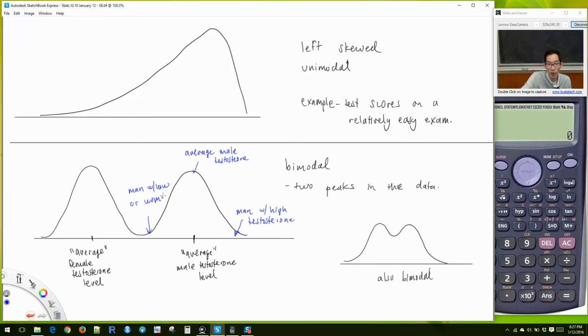So this is either a man with low or a woman with high. Okay? And then down over here, this is most likely a woman with low testosterone. I don't know if the difference would be this pronounced, or maybe it's more or less pronounced. I don't know these things, but we would see some kind of two-peak formation, with your average testosterone levels for women and for men, and some variation around those. So again, you have to think: we've got one column of data that we're looking at in our entire data set. Will we still see different peaks in our data here? Okay.